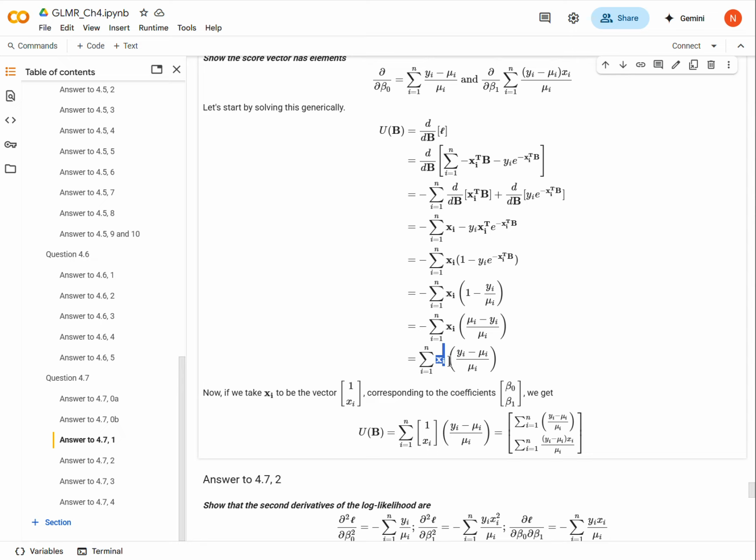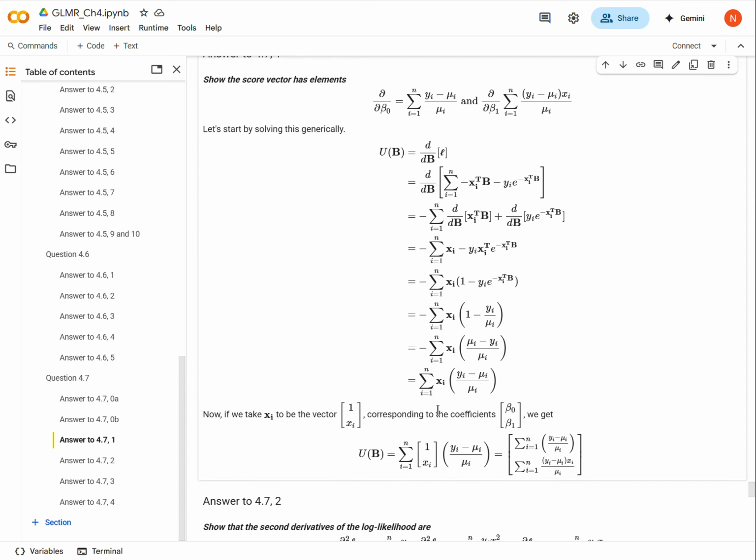Okay. Well, now for x_i, we put in the values of the observation, and those are going to be 1. And 1 is because every observation is assumed to have the intercept, and that corresponds to the intercept, as well as the value of that predictor variable for that individual. So notice how the 1 corresponds to beta naught, the x_i corresponds to beta 1. And so if we plug those in, this expression right here becomes this expression right here. And so first we run through with the 1, and then we run through with the x_i, and we get 2 expressions. Again, the first one being the partial derivative with respect to the intercept, and the second one with respect to the slope. And we see that these correspond to what we're meant to show.